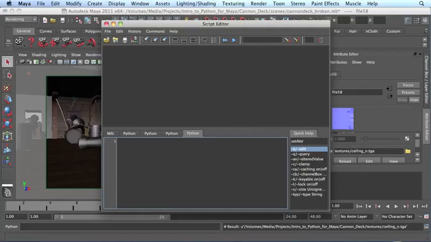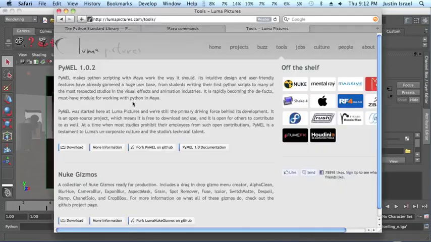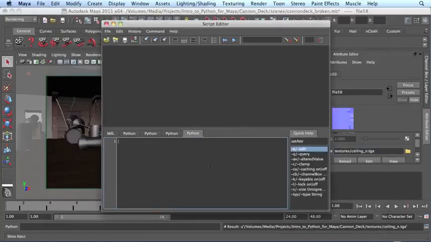It's something called PyMel. And I'm just going to introduce what PyMel is, but I don't want to get too much into it. It's beyond the scope of this tutorial. But PyMel was developed by Luma Pictures, and they worked on it for so long that they ended up integrating it directly into Maya. People used to install it, but now it's actually shipping with Maya. And the way you would get it is import.